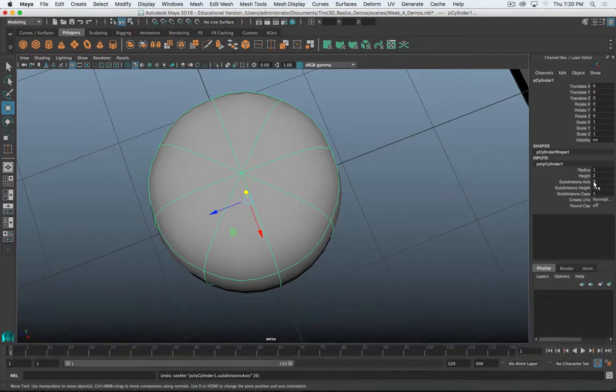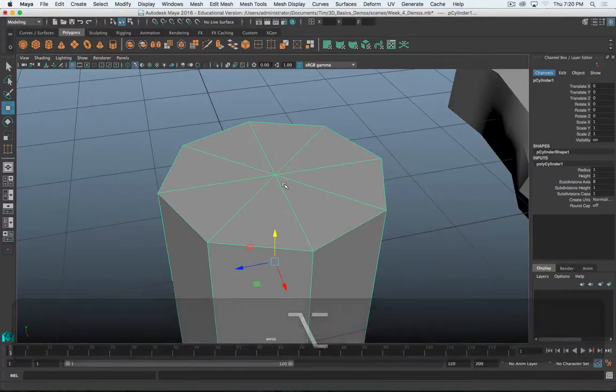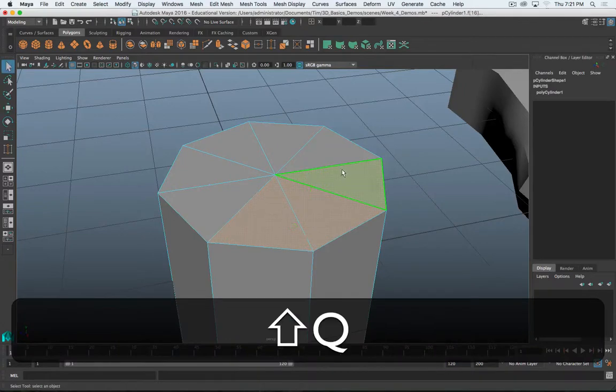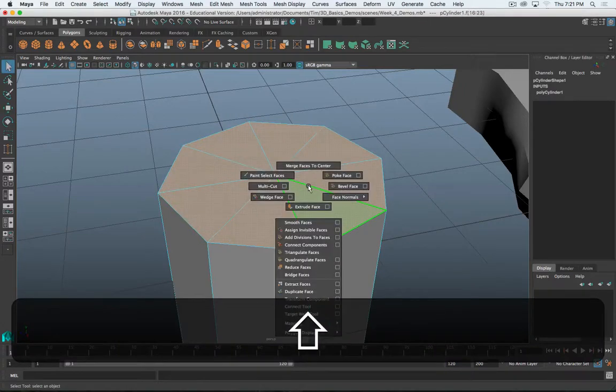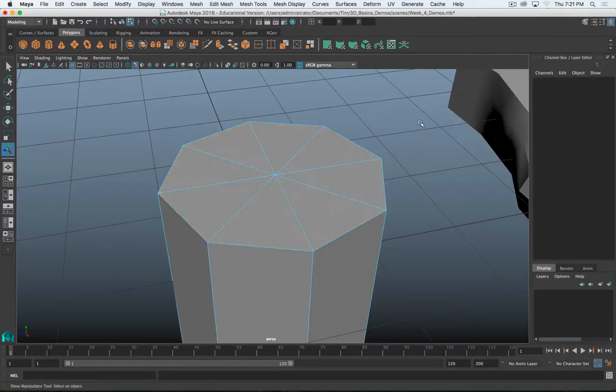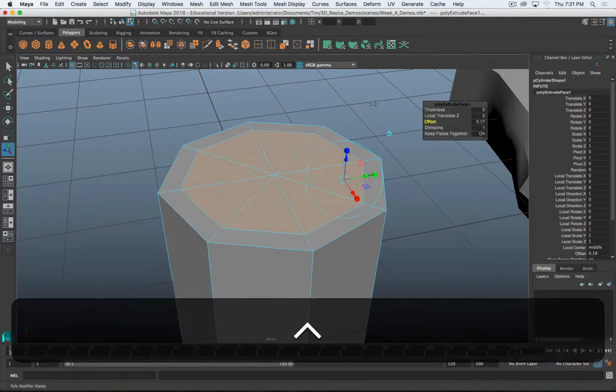I want to add an edge loop around the top here. Here's the easiest way to just add an edge loop and get some detail. I'm going to select just the top faces here, and then I'm going to extrude them. And instead of extruding them out with a thickness, I'm just going to adjust the offset here. There we go. So I'm going to just select offset option, middle click and drag. I'm going to hold down control to make the adjustments finer.